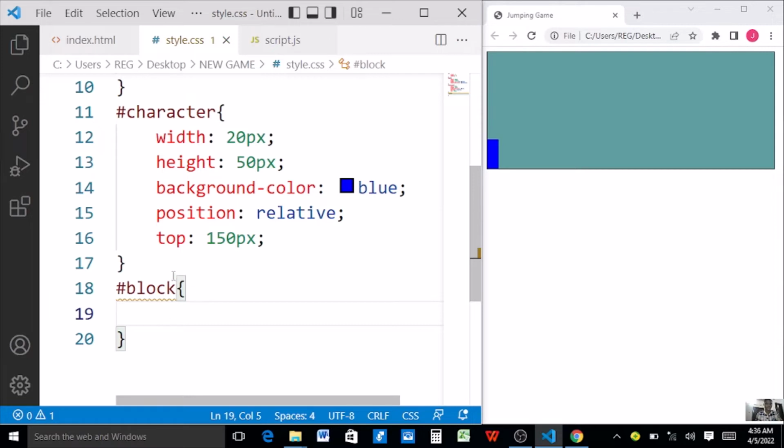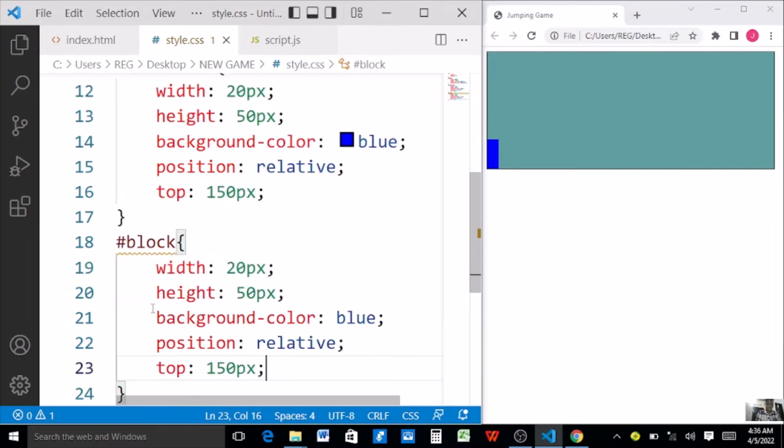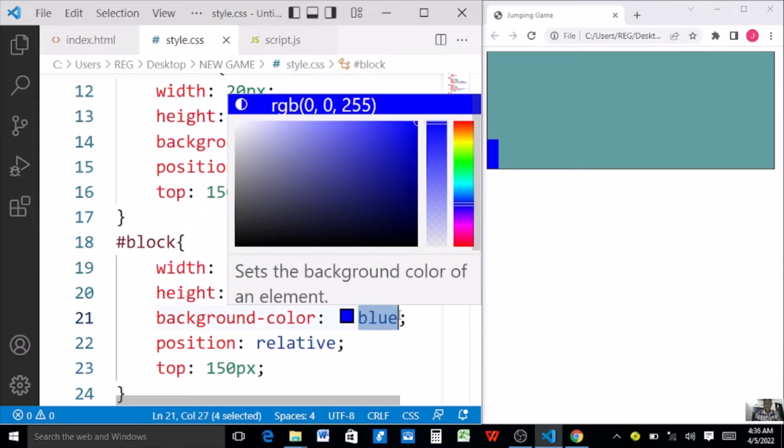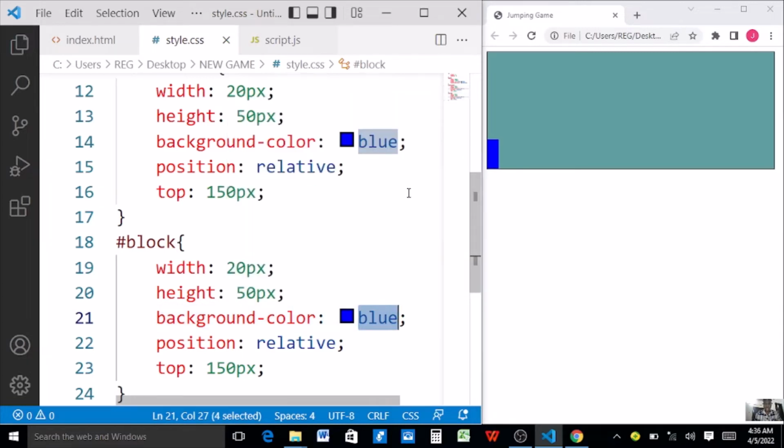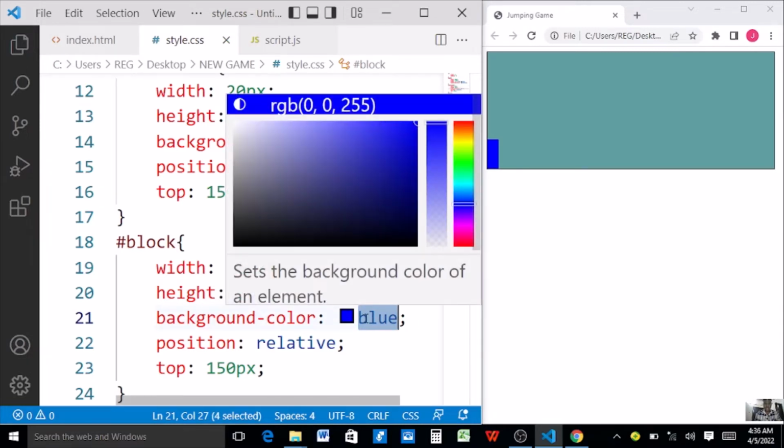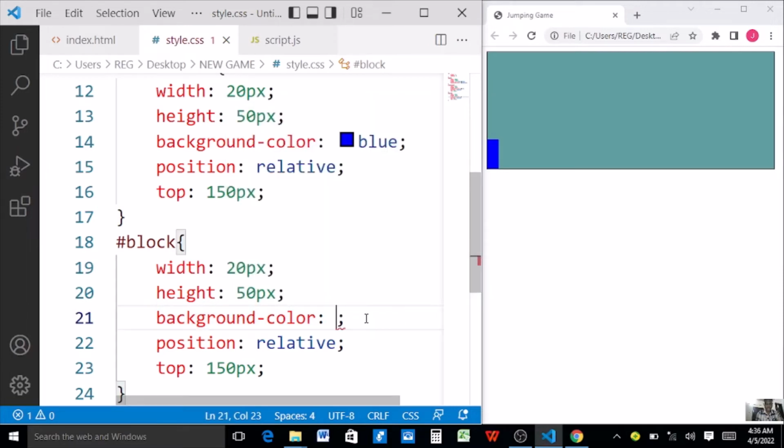Let's add the same thing we did here to our block. So let's just copy this code and paste it here. We had a background color as blue, so we change this background color to something else, like yellow. It's still going to be relative.